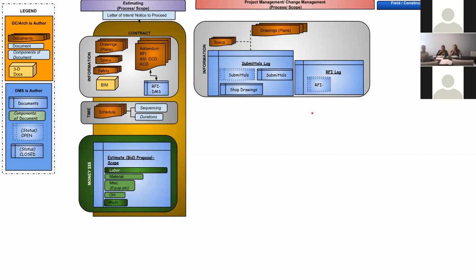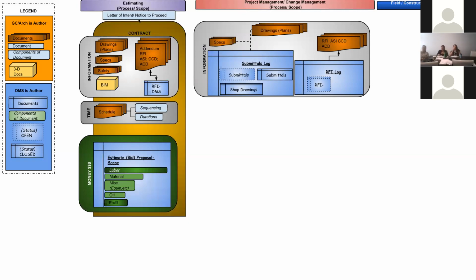But we ask RFIs that go into the general contractor's RFI, ASI, CCD, ACD logs. So RFI number 1, we ask a question, RFI number 1 will turn into their RFI number 86. So our numbering, because we are one of the scopes that occur later on the project, by the time we ask the question, the general contractor has to renumber our question, maybe even rephrase it to send it over to the architect.